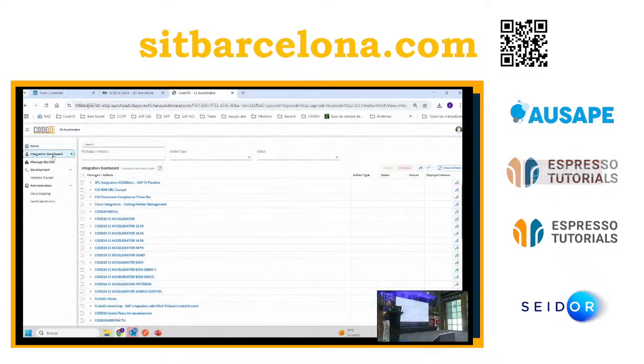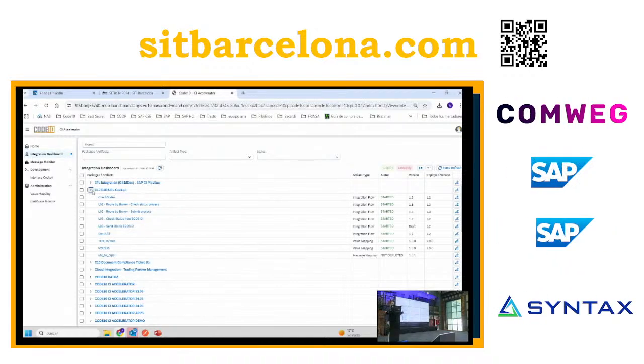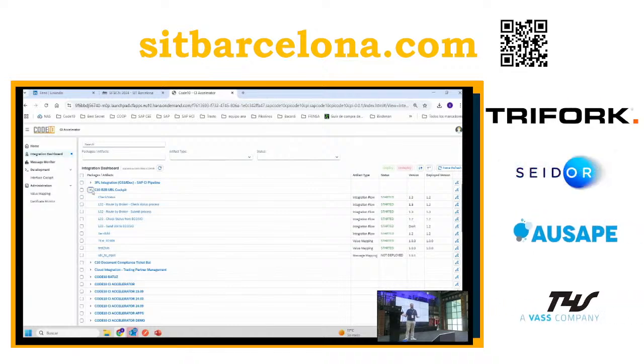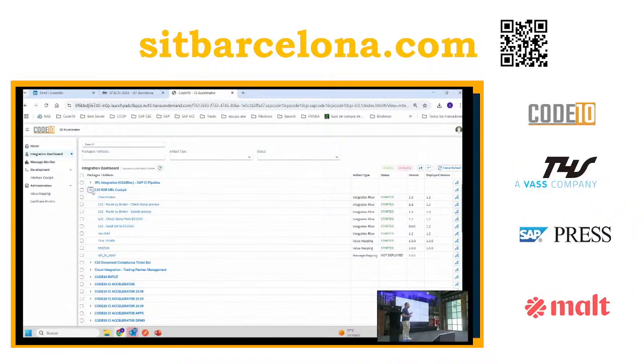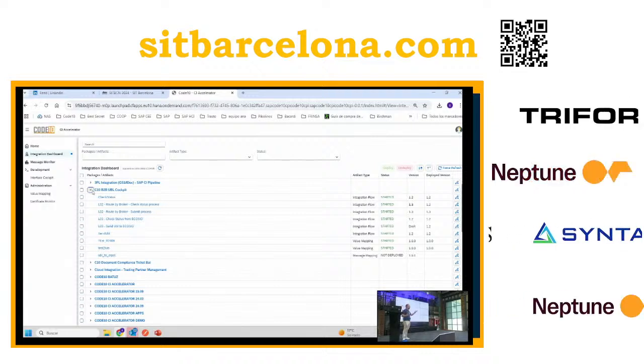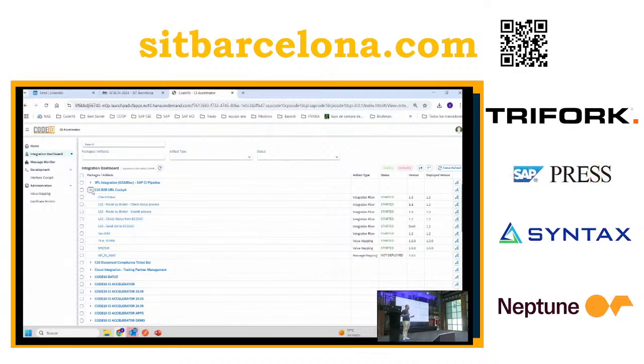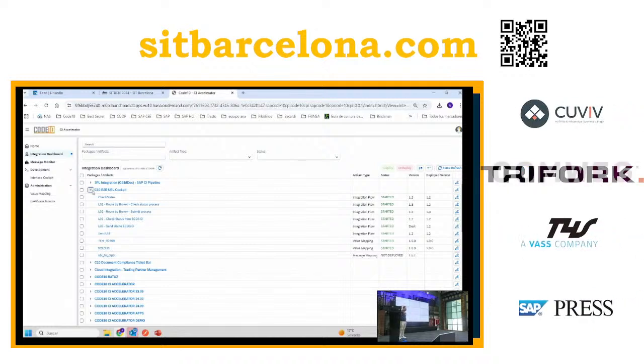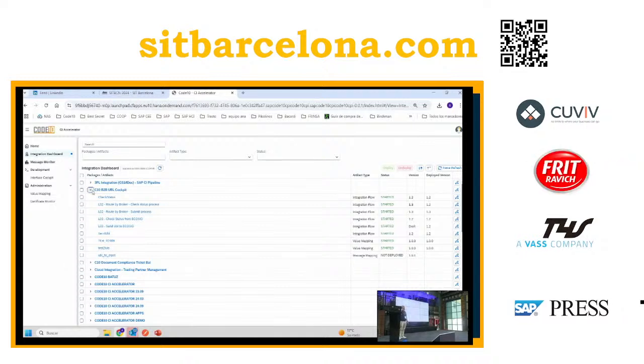Then we have our integration dashboard. Here we can see all the interfaces in one single screen. And why did we develop this? Because, as you say, we have the interfaces in Integration Suite as well. We developed this because we had a request from our customers. They said, hey, I have facilities in the US where sometimes we need to do maintenance, and we need to go iFlow by iFlow, deploying, and deploying, and deploying, and undeploying.